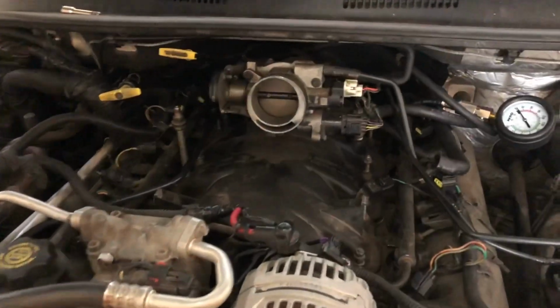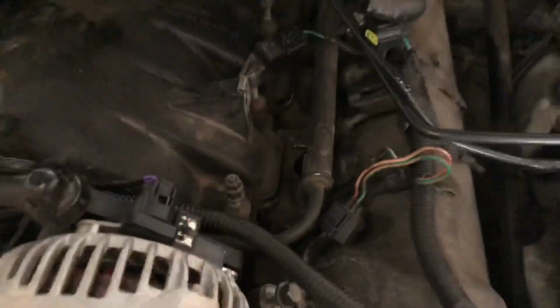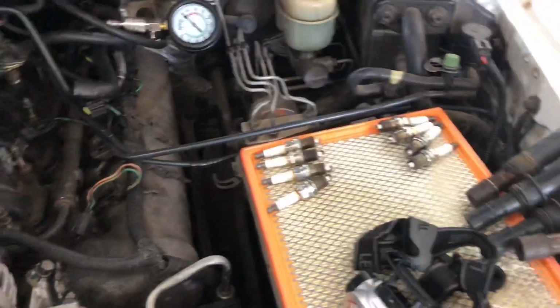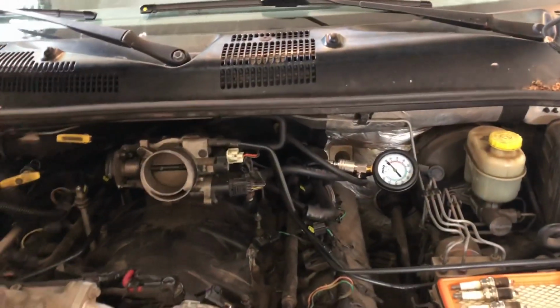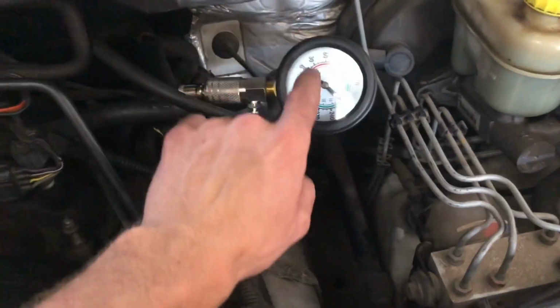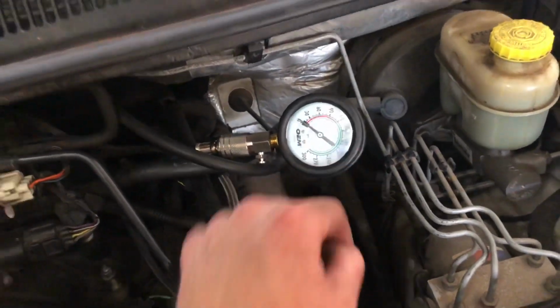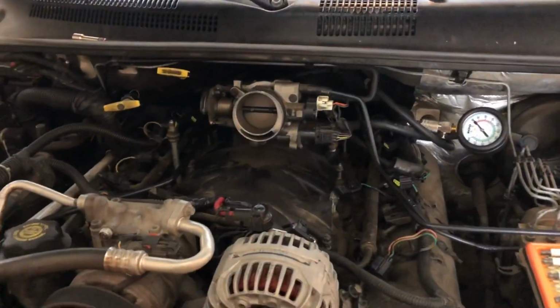All right, so I've got everything ready. You just take your tester and screw it right in to the spark plug area. I've got those all out and set aside. And now I've got somebody coming to help me so that they can turn the key, and I can tell them to stop turning the key when this needle stops moving. Then we're going to do this again, write down our numbers for each cylinder, and find the low one.